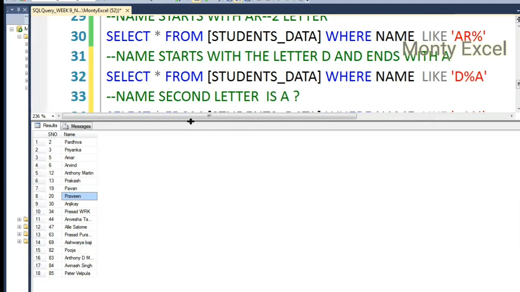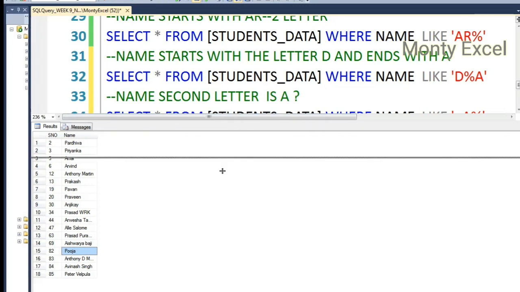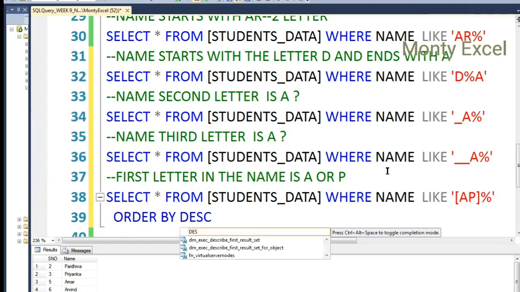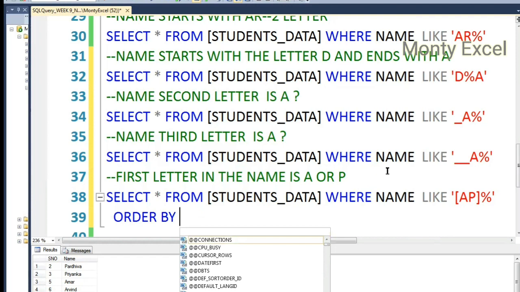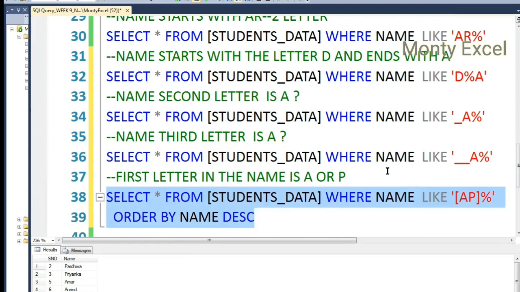But it's not properly aligned. If you look, P is coming first, A is coming somewhere else, P is coming. So what is the best clause we can use in order to make this ordered? By default, it is giving whatever the order it was loaded in. So I can simply use order by. Yes, order by whichever column you want to order, that is name DESC. What happens when you use the order by clause?